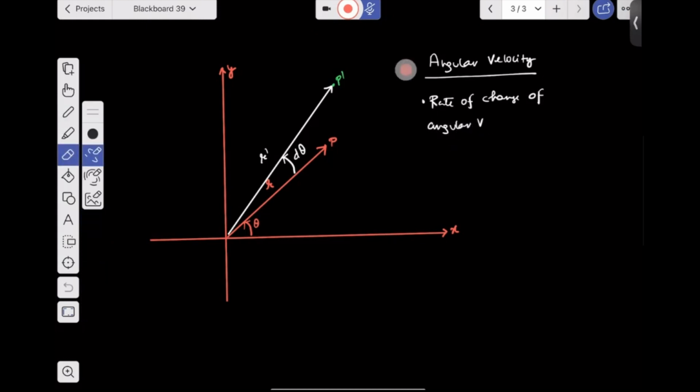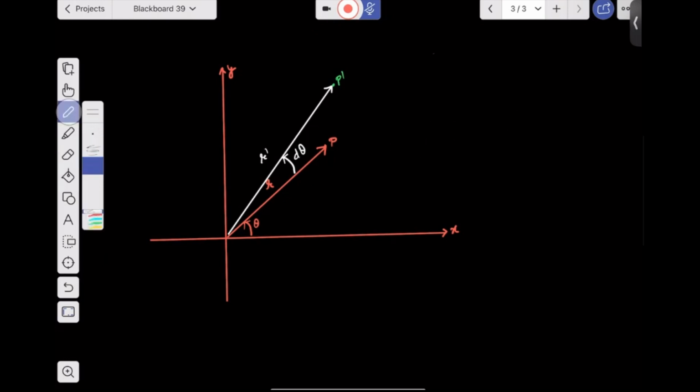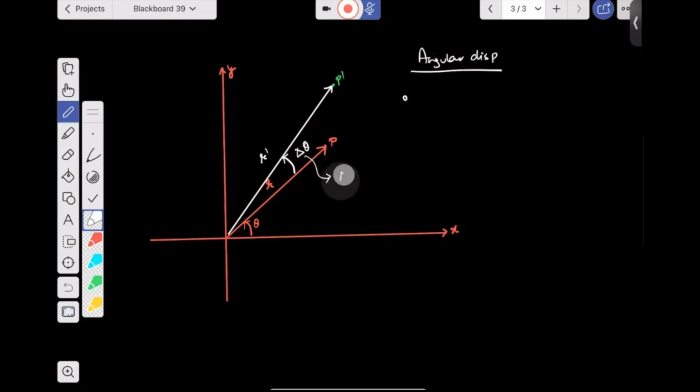Before that, we must talk about angular displacement. First, we'll talk about angular displacement. The change in the angle that we have done here is, maybe I'll consider it to be delta theta. The change in the angle here is delta theta in magnitude. But what direction should I give? I must give some direction to it. One thing we talk about is the sense in which we have given that angular displacement. In this case, it is anti-clockwise.